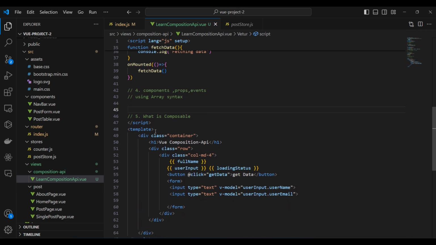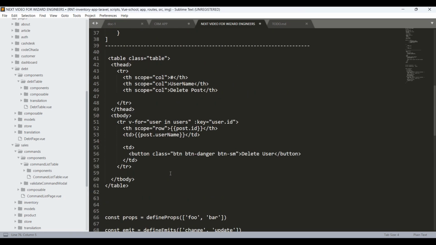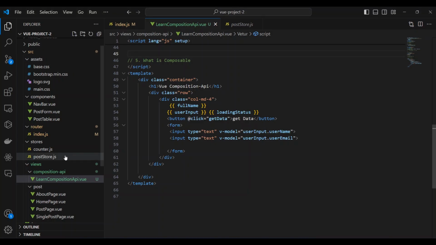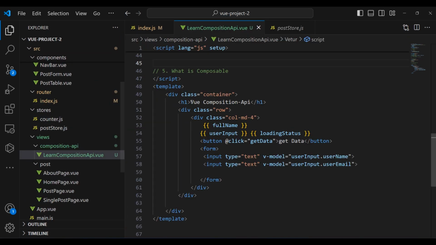Now we already talked about how to create a component in Vue Option API. Now we're gonna learn how to create a component and how we can pass data to a component and how to emit an event. Now, I got a copy of a table right here. I'm gonna copy a bootstrap table, and then I'm gonna create a component. Now right here within my folder, let me zoom a little bit so that you can see, guys.